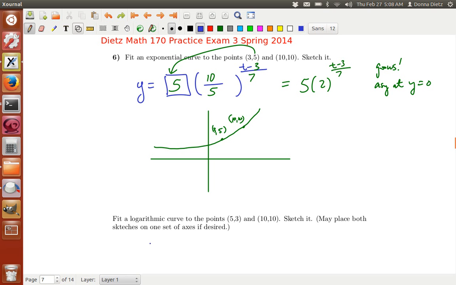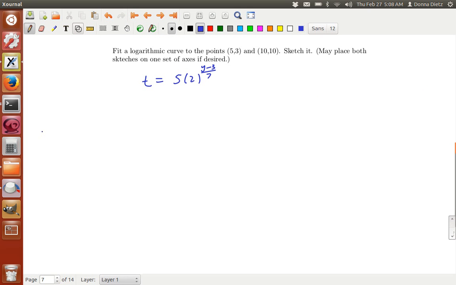Okay, so you just say t equals 5 to the 1 minus 3 over 7. Okay, and then we just want to solve for y. Okay, so how do we do that? So we just, I don't know if it's going to take a lot of time or not. So let's go ahead and figure this out. T over 5. Okay, looks like it's probably time for a natural log.